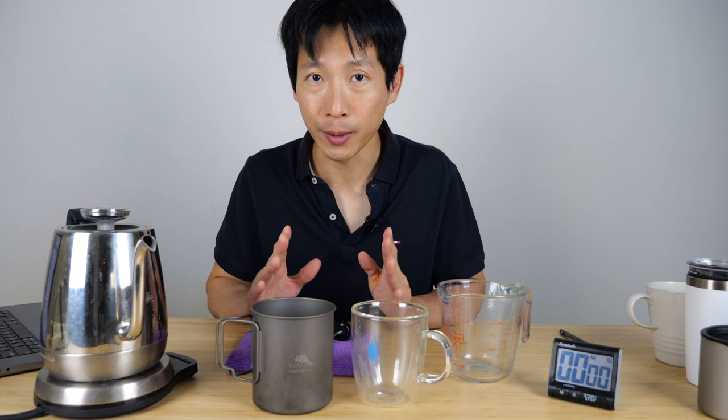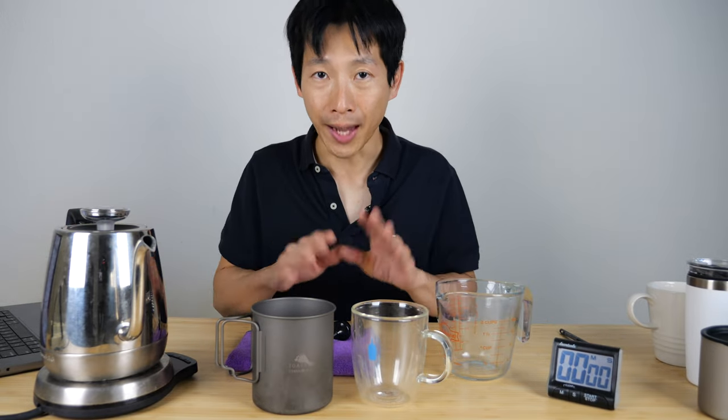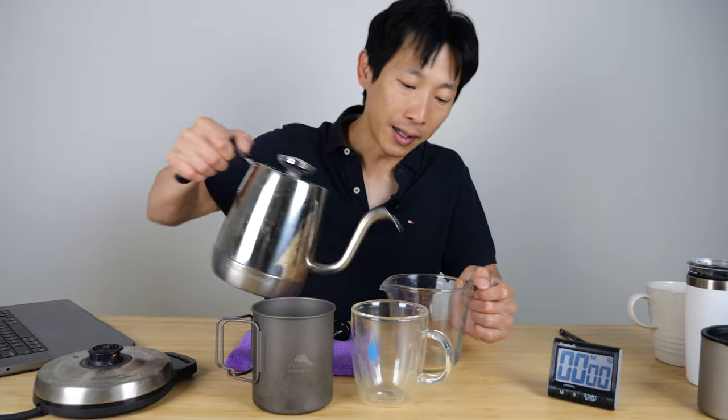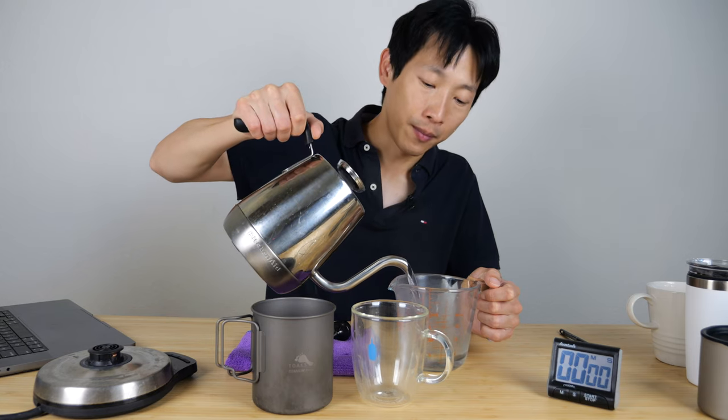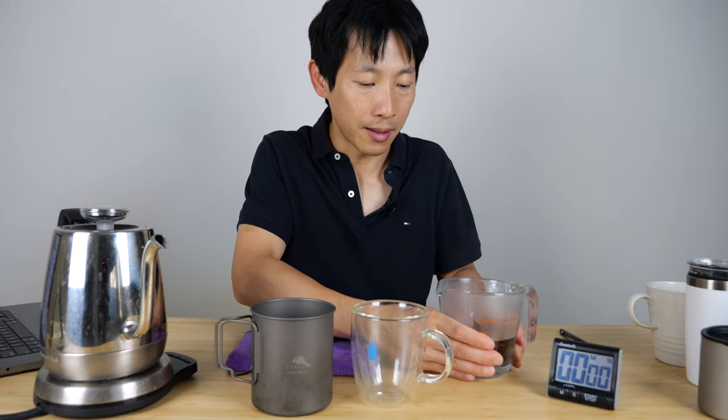Having done the first one, I realized that a temperature of 125 Fahrenheit or lower starts to taste a little bit warm — it doesn't taste like a hot drink anymore. I also had a little bit of extra time between each measurement, so I'm going to do two cups at a time to save a little bit of time. Now I am preheating this measurement cup so that it doesn't suck away some of the temperature.